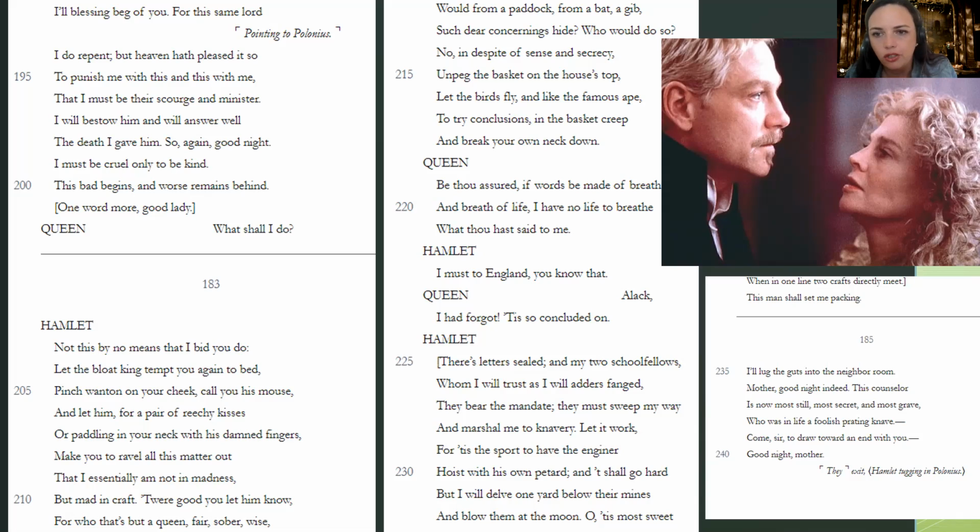Oh, 'tis most sweet when in one line two crafts directly meet. This man shall set me packing. I'll lug the guts into the neighbor room. Mother, good night indeed. This counselor is now most still, most secret and most grave, who was in life a foolish prating knave. Come, sir, to draw toward an end with you. Good night, mother. They exit, Hamlet tugging in Polonius. He drags away his body.